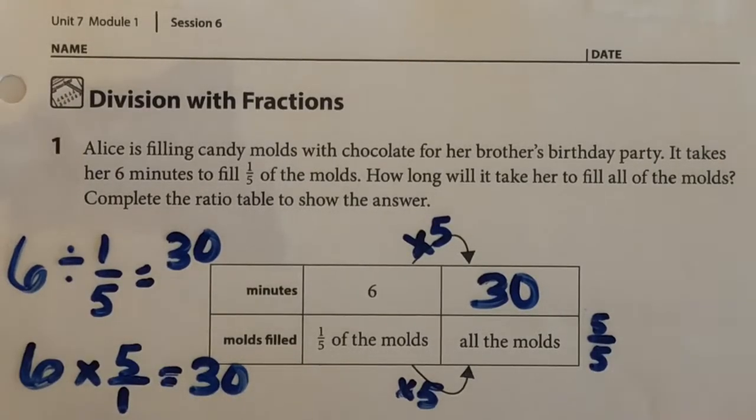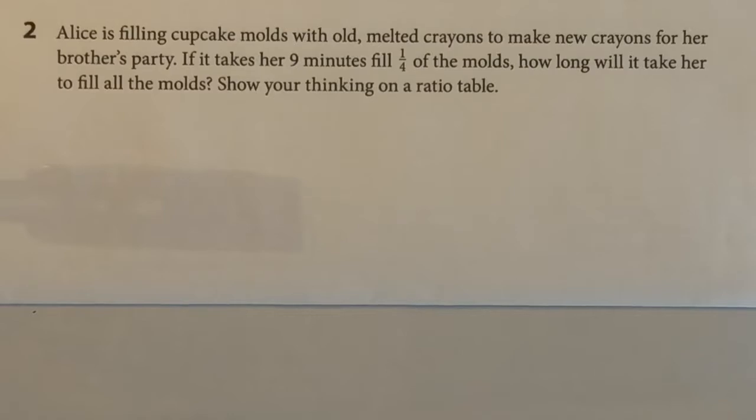Let's try another problem. Okay, so the second problem says Alice is filling cupcake molds with old melted crayons to make new crayons for her brother's party. If it takes her 9 minutes to fill 1/4 of the molds, how long will it take her to fill all of the molds? Show your thinking on a ratio table.